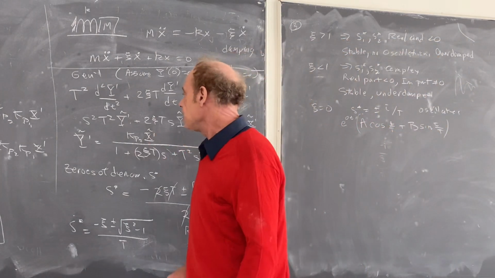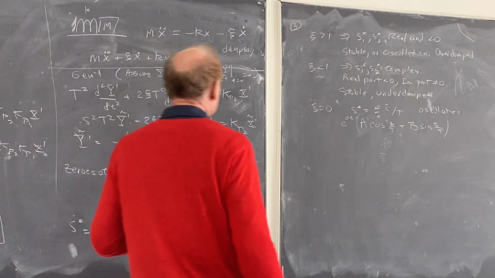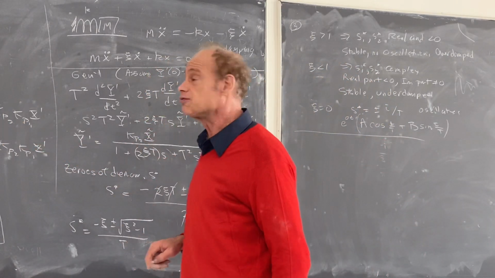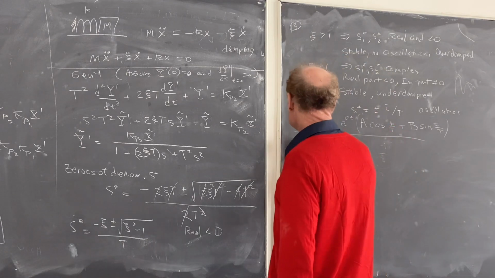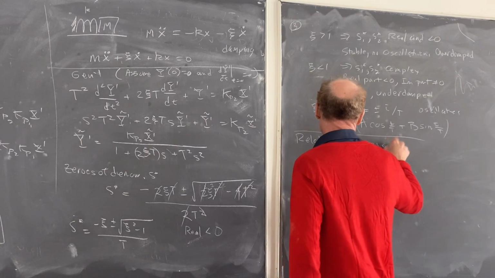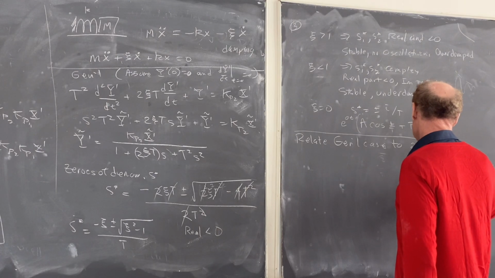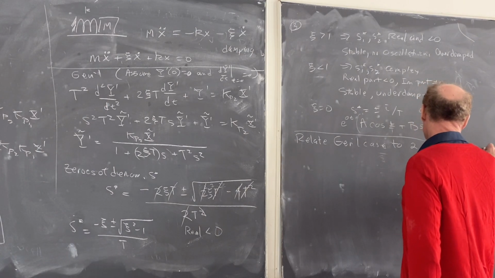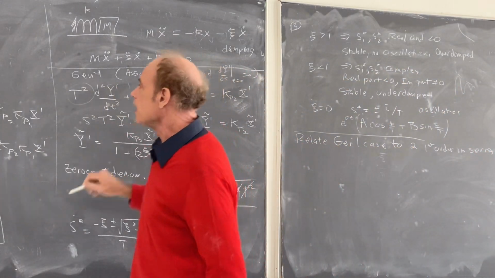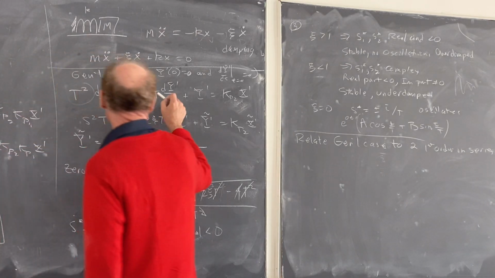Well, that's funny. We said that this guy is general and this guy is specific. Let's look at this particular case. So let's go back to our specific case and relate this case to this case. Let's relate the general case to two CSTRs in series, two first order systems in series. Well, in that case, the coefficient of d squared y dt squared should equal this, and the coefficient of the first derivative should be equal to this.